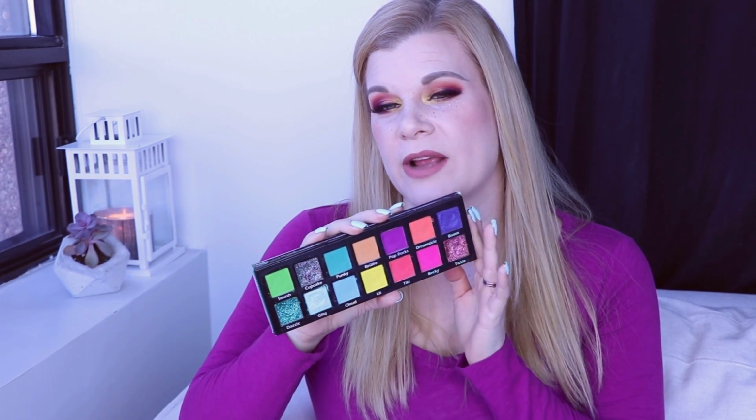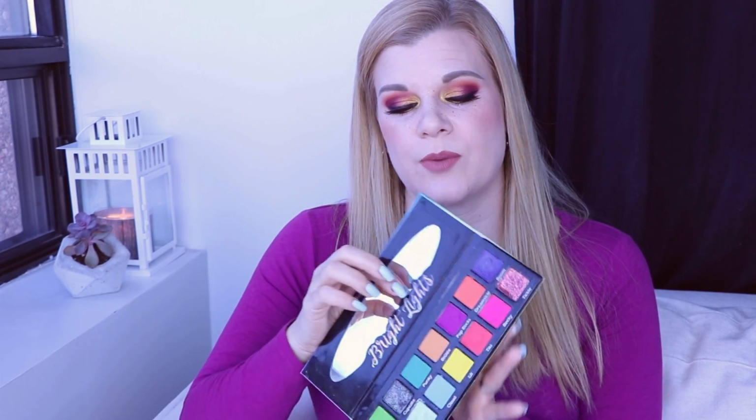But not only are the neons fun, you've also got 3 glitters in here, which I thought were gonna be an absolute disaster, and they're not. They actually have a little bit of some sort of adhesive in the base so that you can pat it onto your eye, and they'll stay put without a glitter glue, which is really, really impressive. I actually don't think you can beat this price point for these colors. I think this is probably the most reasonably priced palette that I have that's got such vivid colors in it. So check them out online or at an IMATS. I don't think they're available in stores yet.